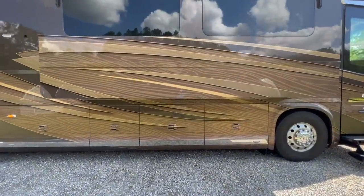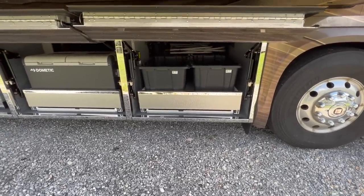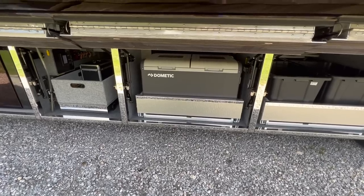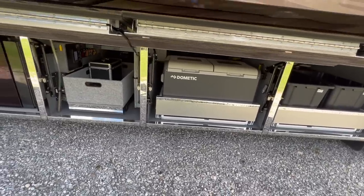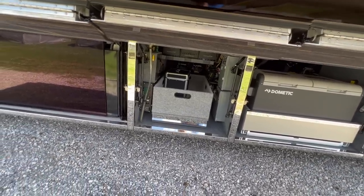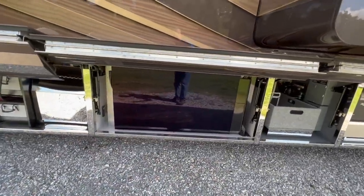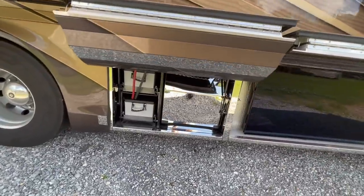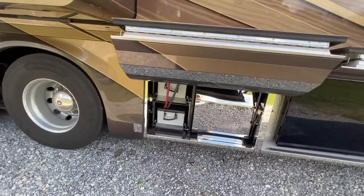As far as the basement goes, the first two bays are storage on a power slide that brings them all the way out — it's through-and-through storage, which works out really well. This came with a Dometic refrigerator-freezer — you can make them both refrigerator, cooler, whatever you like — and that's a nice addition to the full-size refrigerator inside. This is the electronics bay where a lot of the service goes on — it's manual, you pull it out, and it's nothing I'm going to get into because it's out of my pay grade. Moving down here is a big outside television set. This is the passenger-side fill for fuel, and there's also one on the driver's side with the DEF next to that. And there's the battery pack there for the house.